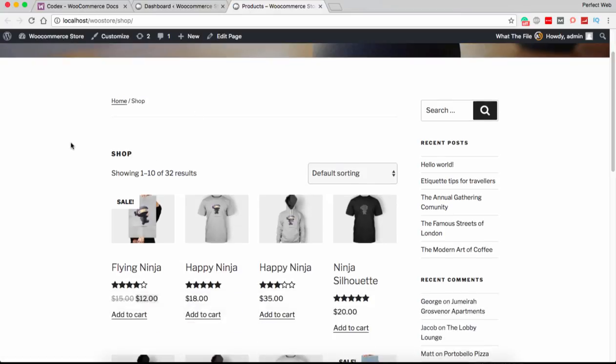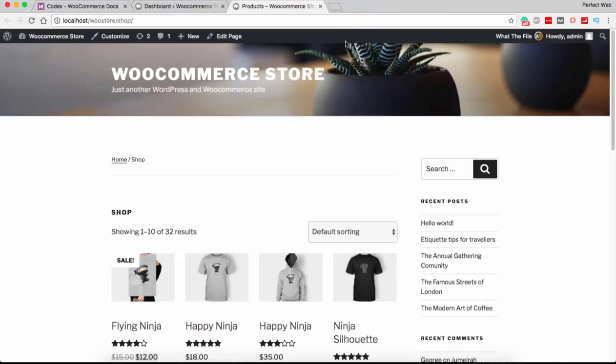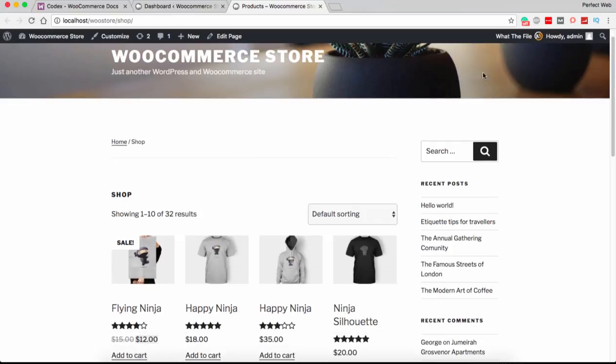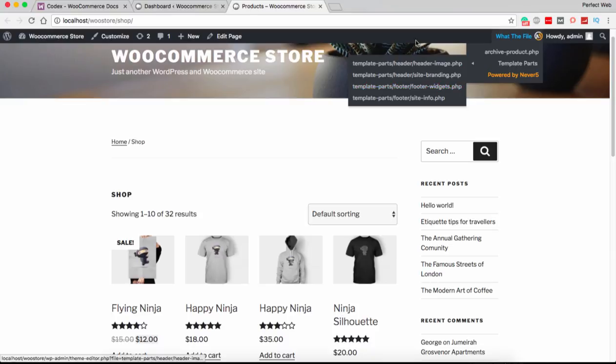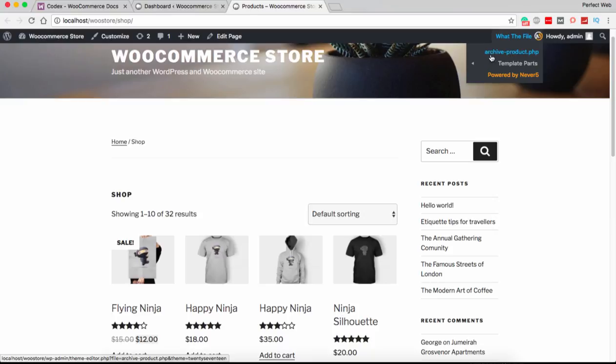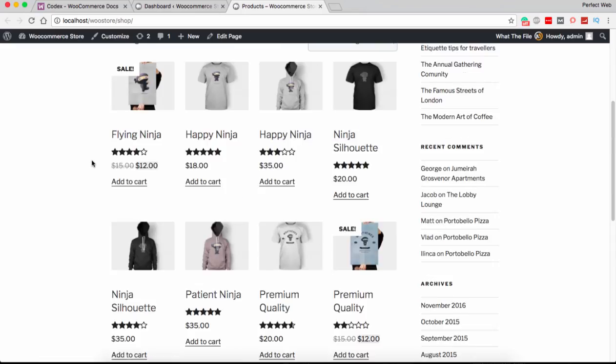So it is a WooCommerce store, and now you can see this admin bar, and this will tell us something. You see this little icon, what the file, this is a plugin which I have already explained, what it is about and why I'm going to use it. This function will tell us that this particular page is using the archive-product.php file. Further, it shows that this complete page has the following template parts as well, but we are not concerned because these are part of the theme, not part of WooCommerce. So it shows that the archive-product.php file is responsible for displaying these contents. So let's go and look at the archive-product.php file.